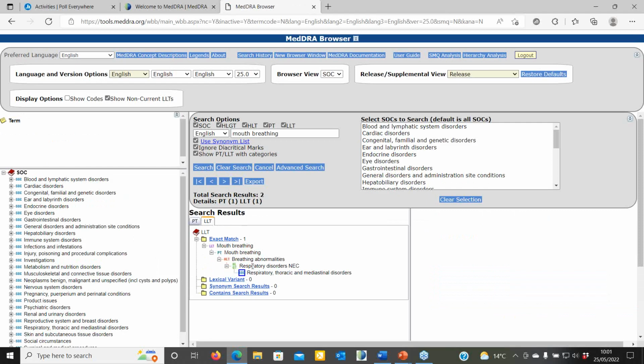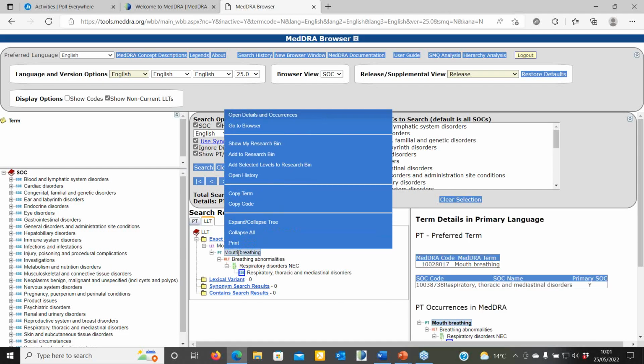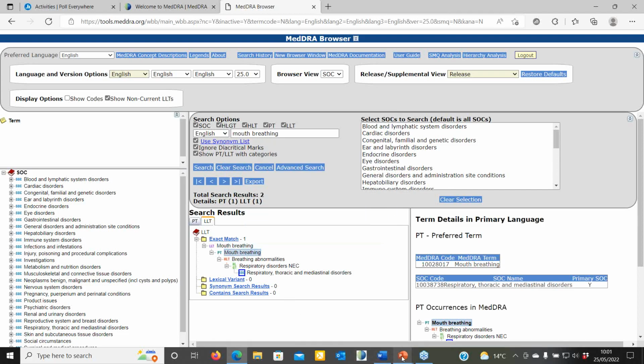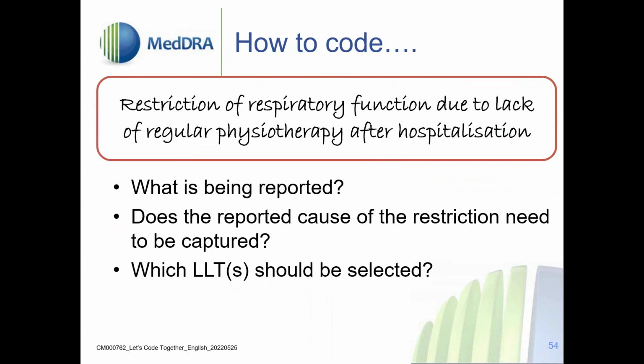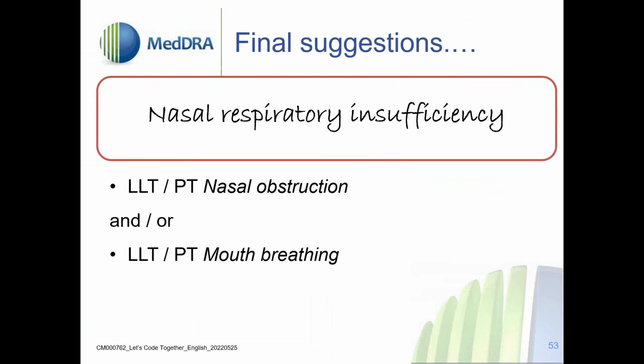This is more what we've been told, isn't it? It's a breathing problem rather than a respiratory failure. So that's another option you might want to look at there, mouth breathing, a style of breathing. I forgot to look at that one when we were doing our browse. So any thoughts on that one, Caroline?